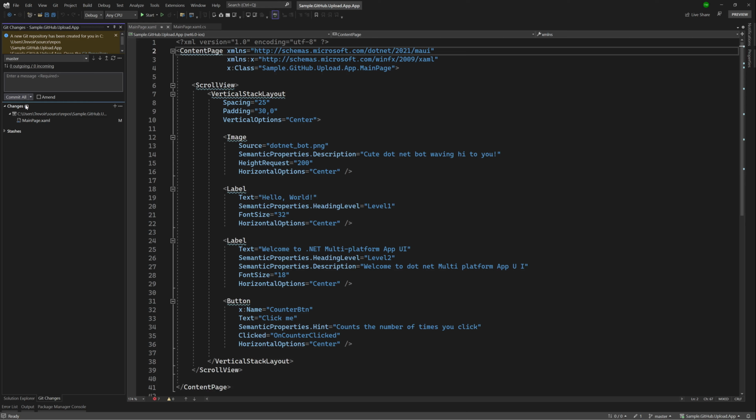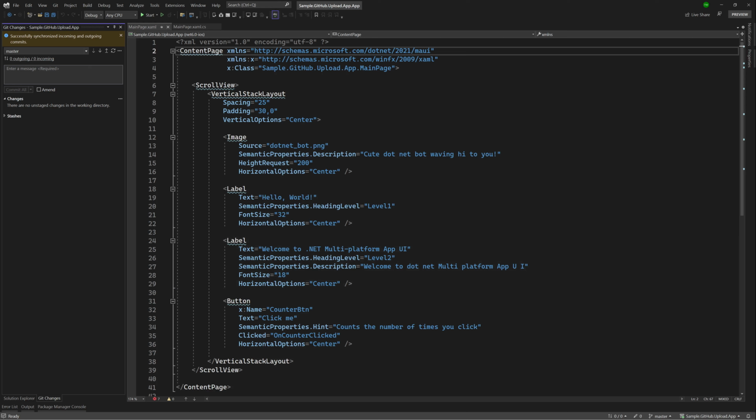Now, once you're on Git Changes, you can enter a message. So enter a meaningful message, like "modify the main page," right? And then you would want to commit and sync. So you click that little downwards facing caret, and then you say commit all and sync. You could also do commit all and push. If it's you alone, push is fine. If you're in a team, sync is better, but either one is fine. So you can just do commit all and whatever. And once again, it will do a local commit, and then it will also handle the commit and push to GitHub.